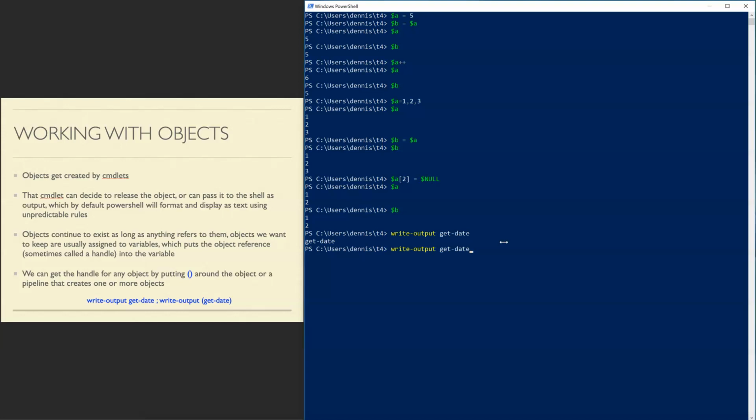If I wanted the output from that Get-Date command to be the input used by the Write-Output command, I need parentheses, which means run Get-Date. Any objects that come out from it should get put on the command line for Write-Output to use, and then Write-Output will operate on the output objects, producing the output on the screen that we expect to see. So the parentheses can be used to get the output of a commandlet to place on the command line.